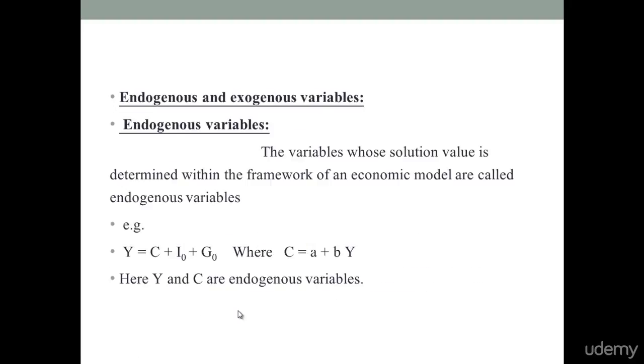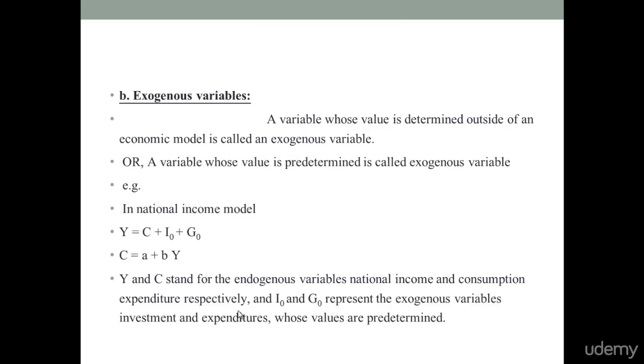What are endogenous and exogenous variables? Endogenous variables: the variables whose solution value is determined within the framework of an economic model are called endogenous variables. For example, Y = C + I₀ + G₀, where C = a + bY. Here Y and C are endogenous variables. What are exogenous variables?